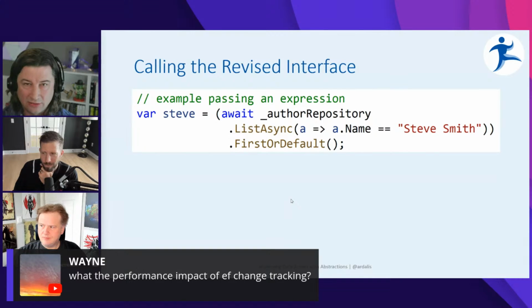So there's no significant reason to use Dapper over EF Core these days for the query specific stuff where you're just executing a query on the database. EF Core 8 has basically feature compatibility with Dapper on that front, from what I understand. I've used some of it, but I haven't checked 100% of the feature set. But if you need to do an arbitrary query, not necessarily related to any particular entity, and then bring that back into an arbitrary DTO that you create, you can do that with Dapper. Obviously, that's been a feature it's had for a long time. You can do that also now today with EF Core 8, and there's almost no performance difference.